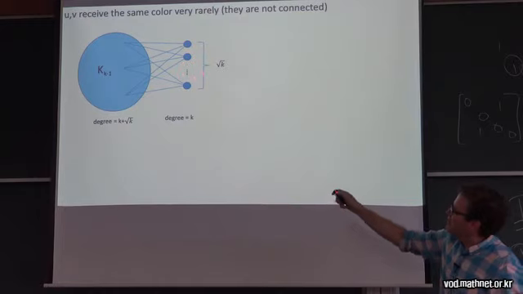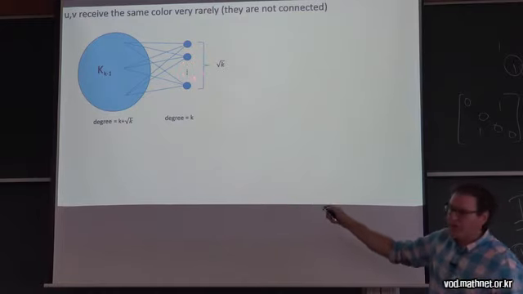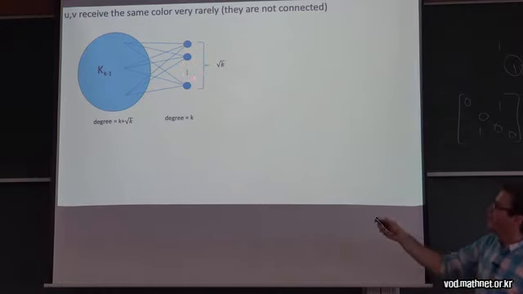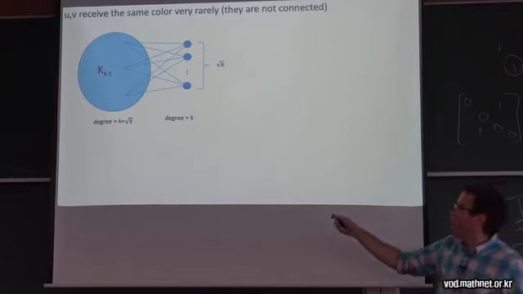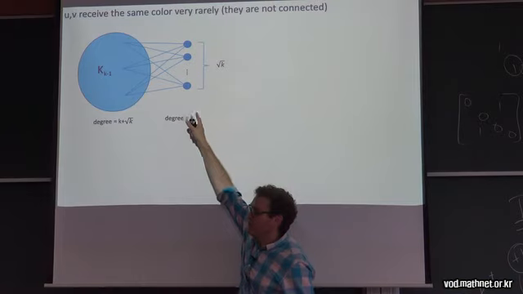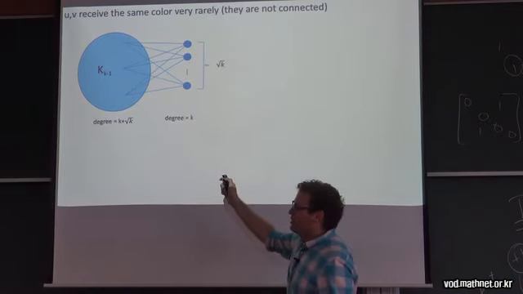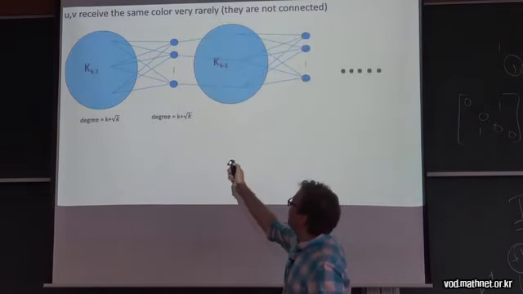Now this independent set is connected to everybody in the complete graph. And what do you know? You know that this independent set, they all get the same color, right? Because there's only one choice for them. So they all have the same color. Okay? Everybody got that one? Okay. Now what do I do?